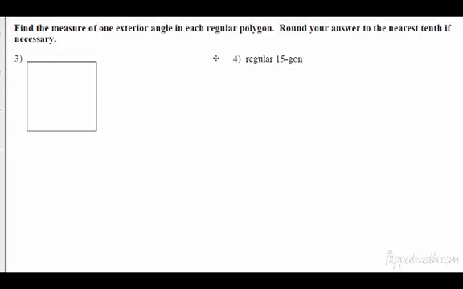All right, so find the measure. These are a different type of question. It says find the measure of one exterior angle. Make sure that you're paying attention here. So n equals 4 here. It's a quadrilateral. It's a regular polygon. We know that it's a square. And actually, if you just use common sense, you extend a leg, this would equal 90 degrees. So we should get 90 degrees.